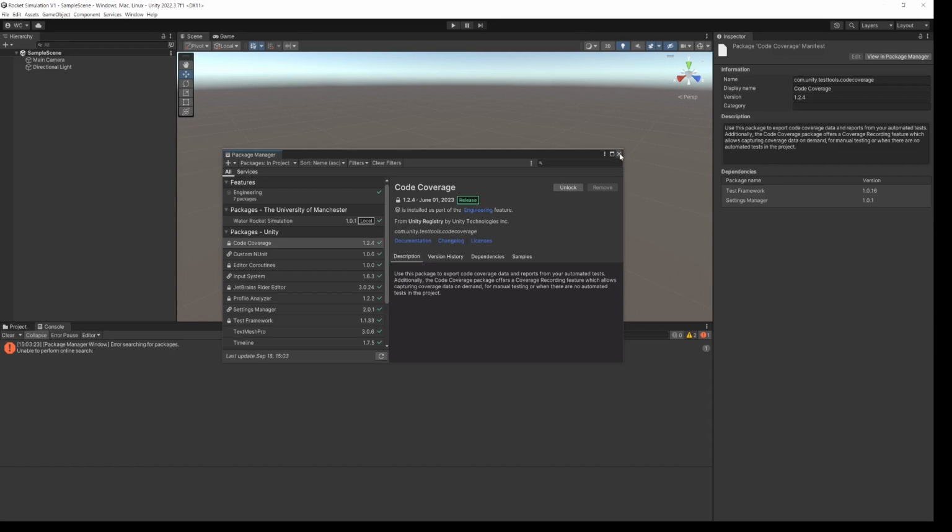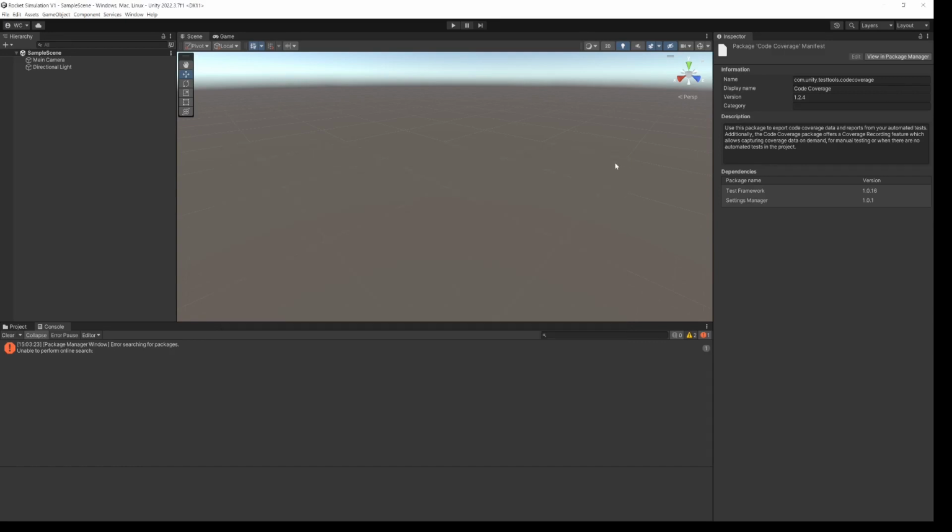Okay, we can close that window, we don't need it anymore. And it's saying error, package manager closed. We can forget that because that's just what we were doing there. So in fact, I'm just going to clear that error, so there's nothing there.